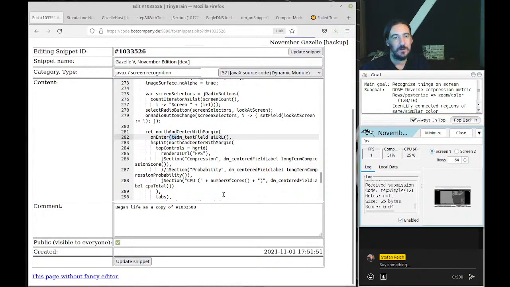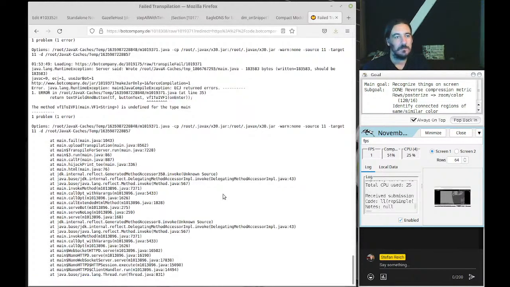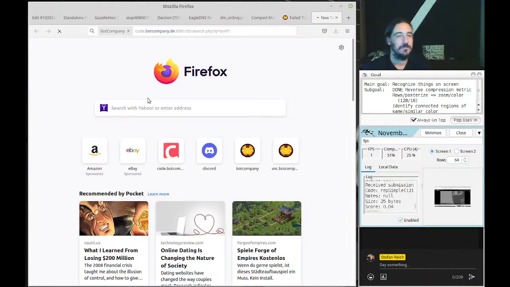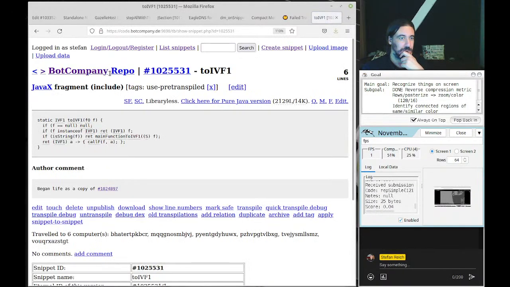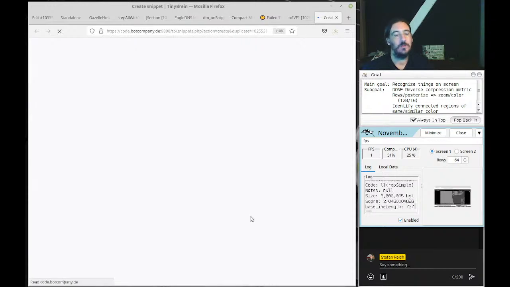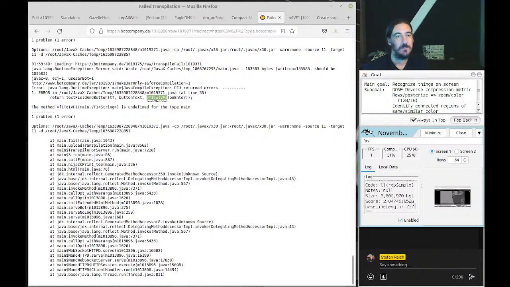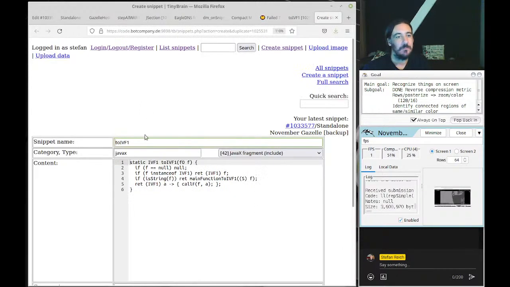Text field and button. Something broke here. The one I wanted actually doesn't exist, it seems.